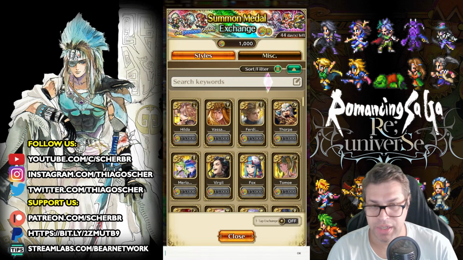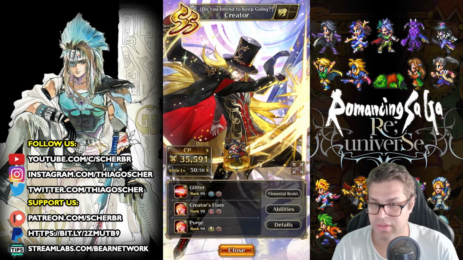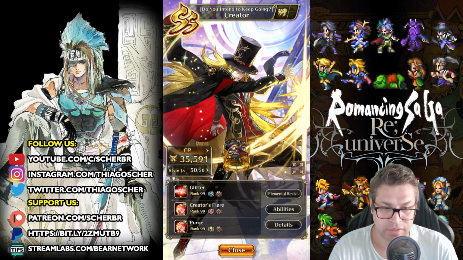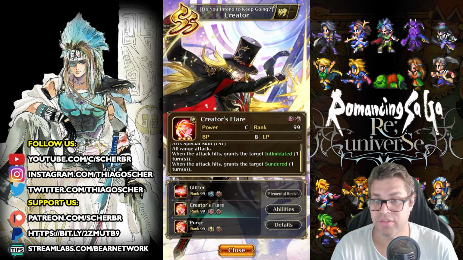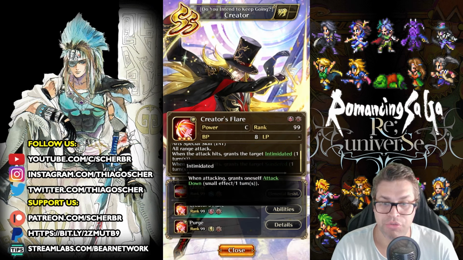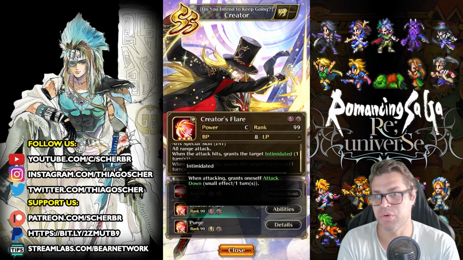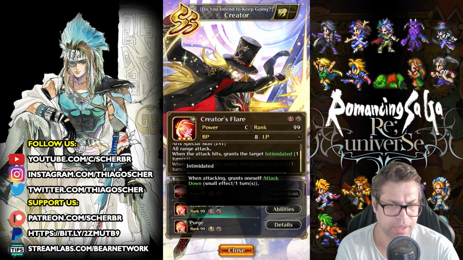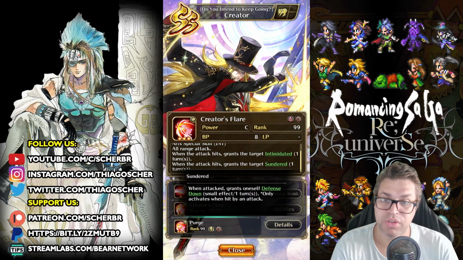After Matriarch, I would say that Creator Top Hat style is still a very nice pick, especially if you have his Halloween style that can also be chosen by tickets in the special ticket selection. He has Creator's Flare, that as it is, is pretty nice because this one allows you to get 2 different effects, Intimidated and Sundered. Intimidated will allow the enemy to self-harm with attack down, so each new attack from the enemy will do less damage. It's kind of a reverse strategy of Joe. Joe is better though.